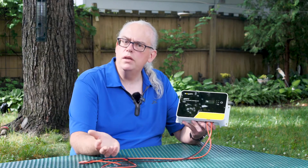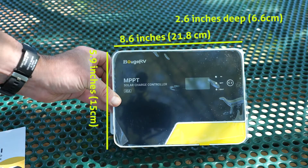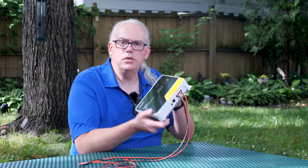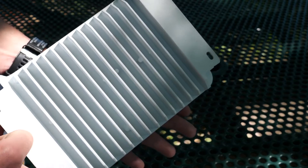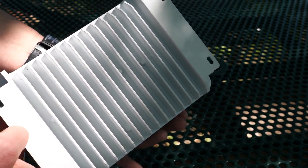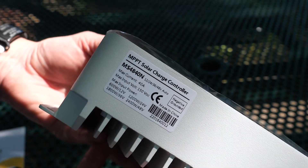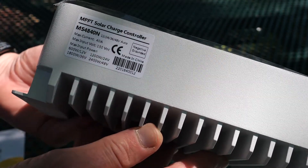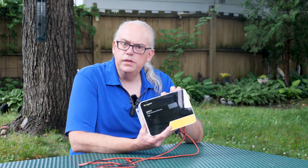Digging into the specs of the Boujard V 40-amp MPPT charge controller — externally, the controller is 8.6 by 5.9 by approximately 2.6 inches deep, and weighs about three pounds. It's of aluminum construction with cooling fins in the back, and has a tempered glass front panel. That solid aluminum construction should provide good resistance to RF radiation or hash on radio frequencies. The operating temperature range is minus 31 to 113 degrees Fahrenheit.